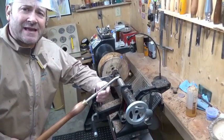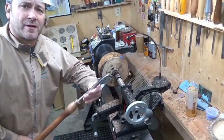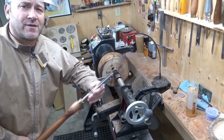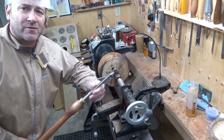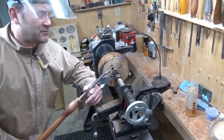Okay, so since I hit a screw with my bowl gouge, this is definitely going to need resharpening. I wouldn't even bother trying to continue without sharpening it again. So I'll get this sharpened and then we'll get back to hollowing this out now that that screw is removed.